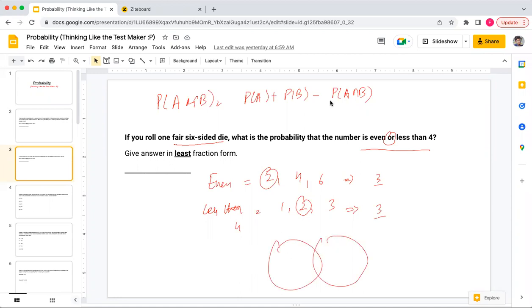If you draw a simple Venn diagram to make it simple, in total we have 3 options, 3 options. 1 is overlap, so 3 minus 1, 2, 3 minus 1, 2. So total we have the A or B case, 2 plus 2 plus 1, 5, and total options are 6. So our probability is 5/6. In probability, visualizing through a Venn diagram is very helpful in most scenarios. Whenever you have an OR case or AND case, through a Venn diagram, things will be a bit clearer and easier to understand.